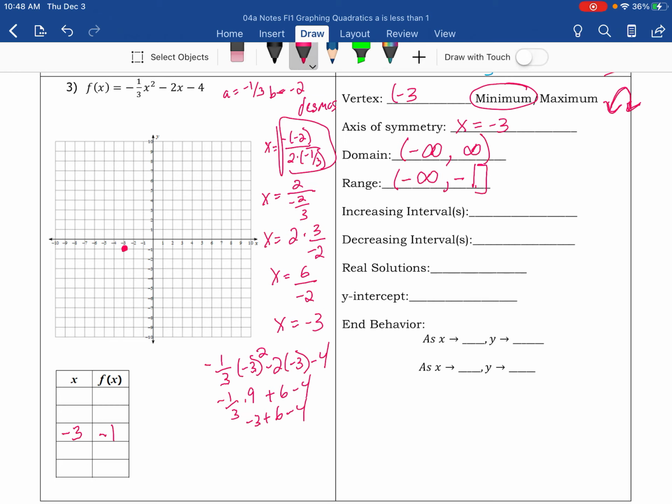So you can actually figure out the domain and range without finishing the problem. We could do all of this just knowing what the vertex is and whether it's concave up or concave down. All right, let me just go through. So I know my axis of symmetry is at -3. So I'm just going to plot my 2 points. So this is at -1.